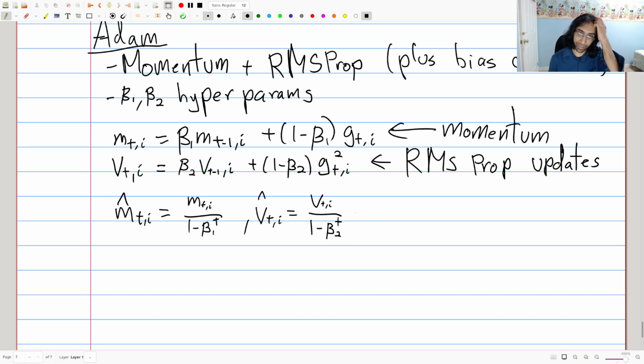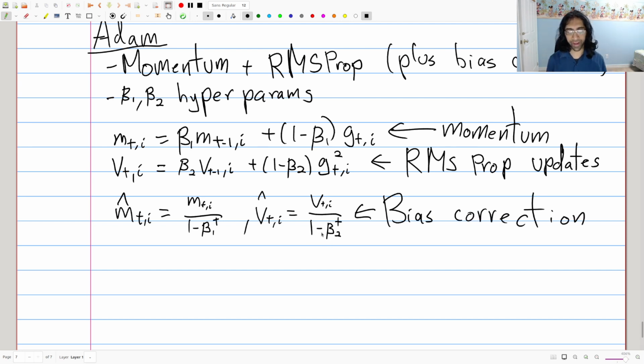The idea is these account for the fact that at every time step we have a weighted sum of things which doesn't quite add up to 1. So this rescales it so that the coefficients total would sum to 1. It makes it so that these parameters are of the appropriate magnitude as we proceed.